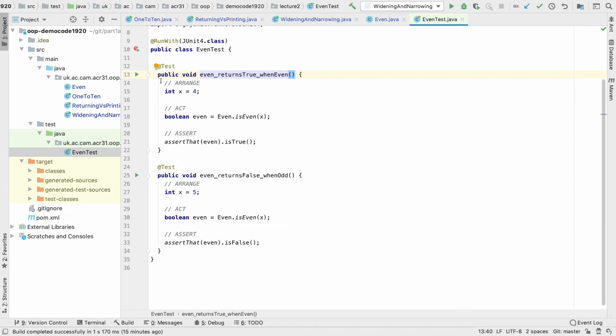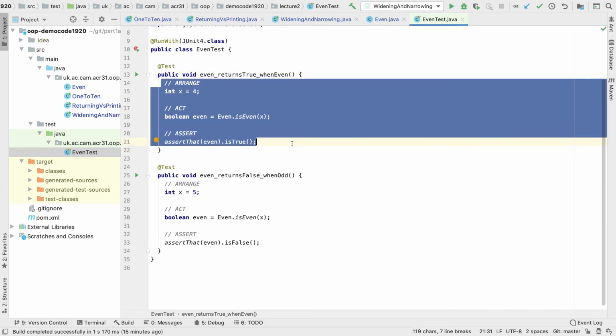Now, the next thing you'll notice about these tests is I've written something that's extraordinarily verbose for what is just passing 4 and seeing whether it's true. And again, this is just for readability for other people who are reading your tests. You want your tests to read like a story to somebody. They don't have to think about it. They just want to see the structure so they know what's wrong with the program.